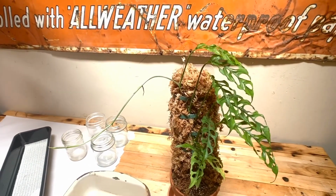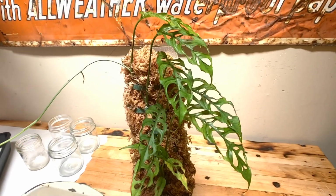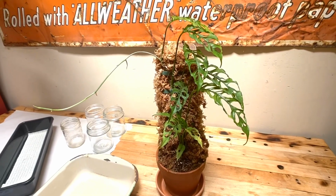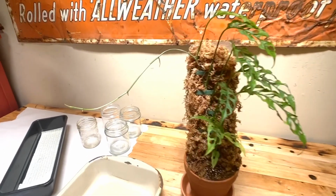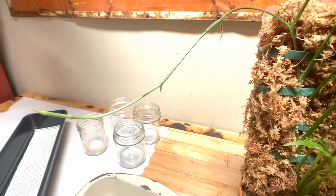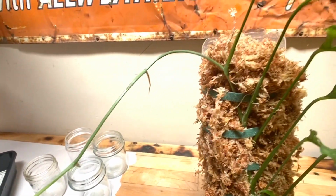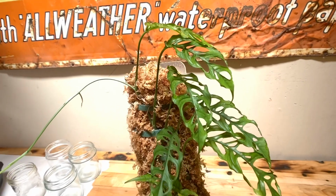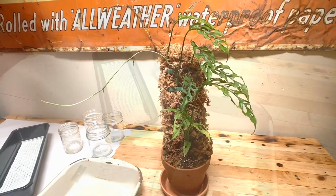But today I will be propagating this beautiful Adansonii that has been in my possession since last August. As you can see, there is a nice long runner. There are currently 3 nodes on the runner, and from one plant, hopefully there'll be quite a few.